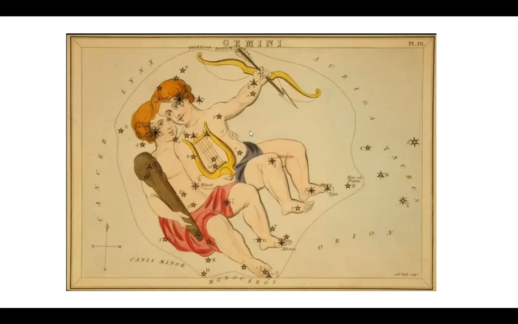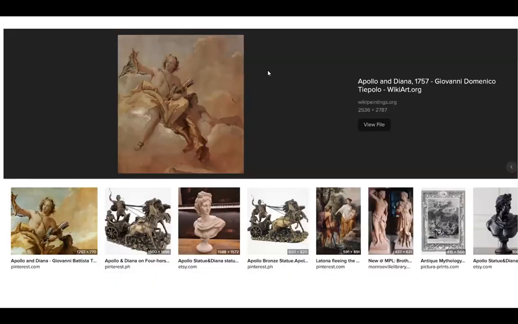Now there's the lyre there. This lyre, I bought one actually, you can get a pentatonic lyre, which every single note that you pluck never sounds bad. Because it's all tuned to pent, which is the circle of fifths. So you can see how the circle of fifths is really important. And then I found a painting Apollo and Diana, and he has the lyre. But they're really the twins of Gemini as well. You know, there's layers of mythology.